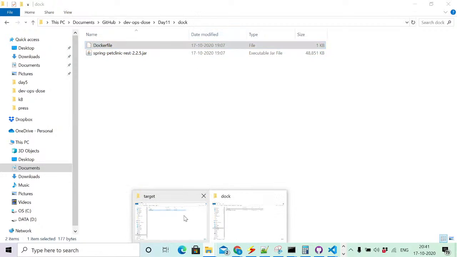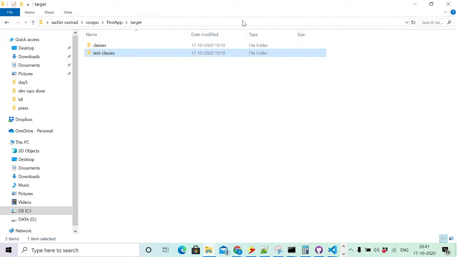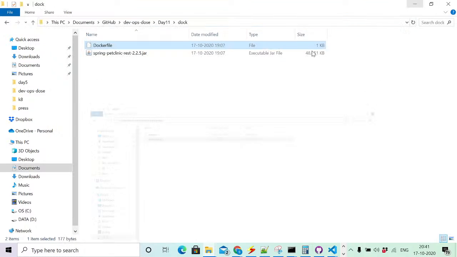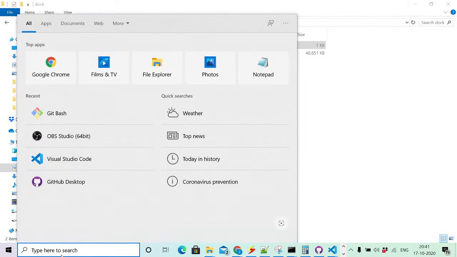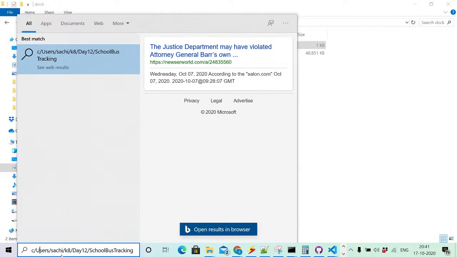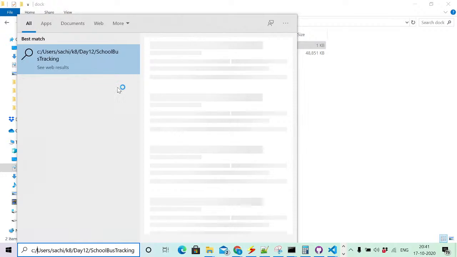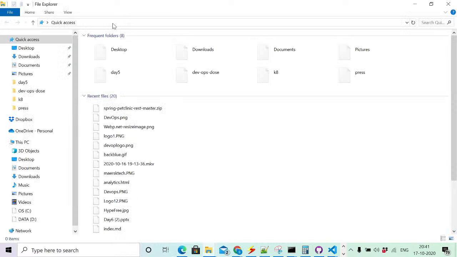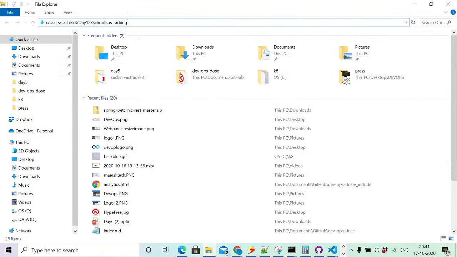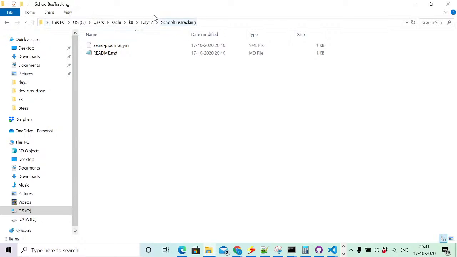So this is needed for me. Let me keep this folder too, I may need it in future for reference. So I can paste it here. I don't know whether it opens or not, so let me open File Explorer, that is the simplest way, and let me put it. Okay, so you can see that this folder is opened.